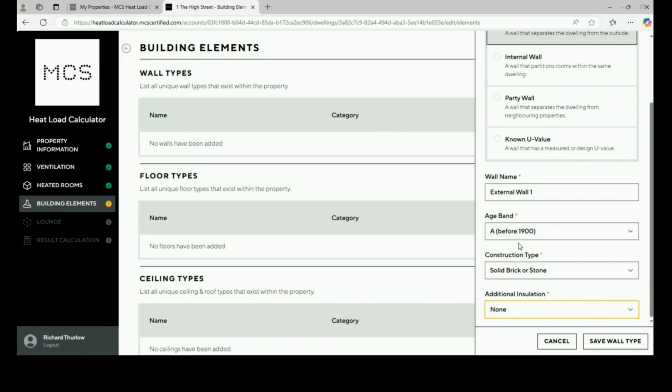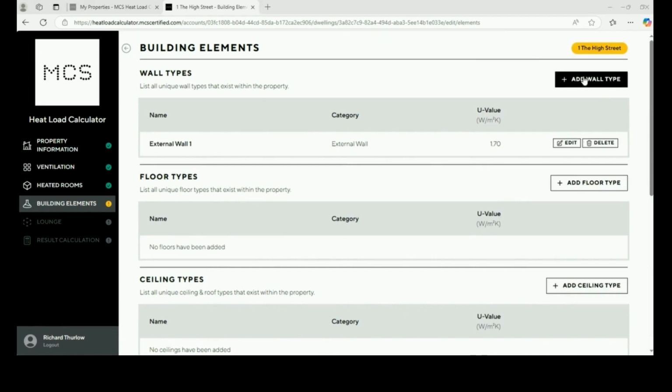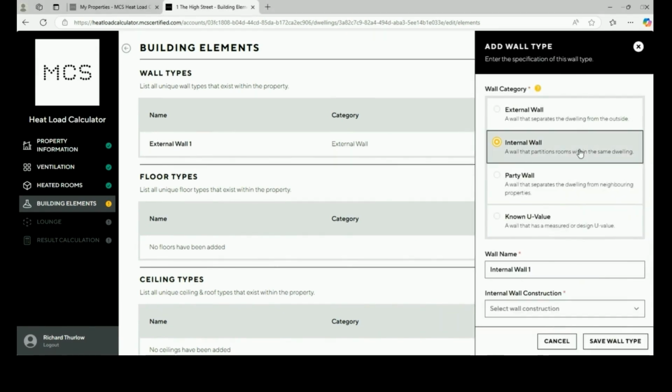When you enter internal wall, the calculator will ask for the construction type of that wall. The four options available to you are aerated block, breeze block, solid brick and stud partition. Select the most appropriate wall type from the list. If you're unsure on the wall type, as it is often difficult to tell an internal wall, I'd recommend selecting the worst case scenario. Obviously, if the wall sounds hollow when tapped, timber stud should be selected, but if it sounds solid, it's likely to be solid brick unless the wall is constructed from the 1980s on. Solid brick are the worst performing walls in terms of U values for masonry type walls, so if it sounds solid when tapped and you're unsure, select solid brick.